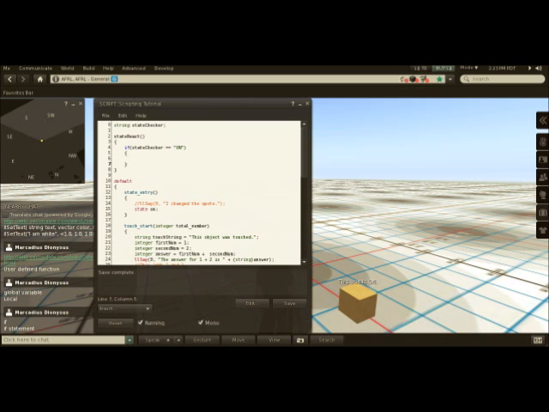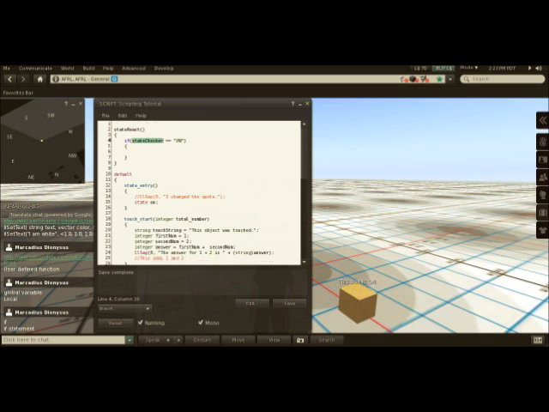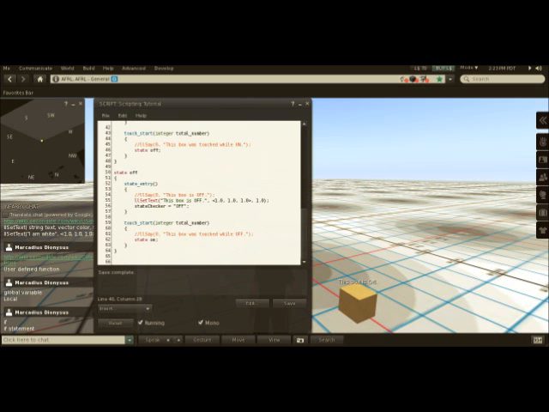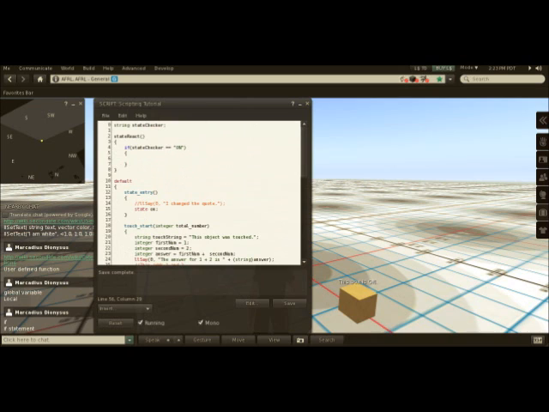Anyways, so what's going to happen is this statement's going to check and see if state checker is equal to on. Now remember, when we come in down to here, state checker does equal on while we're in the on state. However, when we're in the off state, state checker is equal to off. So remember, an if statement only activates when that statement is true. So if we're in the on state, the statement will be true, but if we're in the off state, it will not be true. So it will not activate.